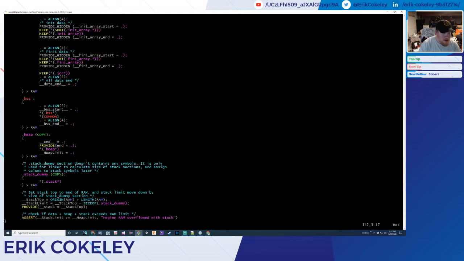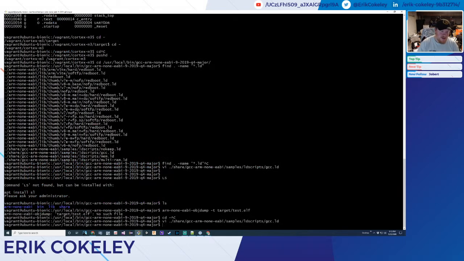Yeah, right here. They have an assertion that checks the stack doesn't overrun the heap because of your RAM. So this would be asserted at compile time or link time. It happens because your program's too big and it pushed everything on top of each other. You have a stack size and a heap size defined somewhere else, but because your program's too big, you don't have enough space left over, so you can't actually load your program into memory.